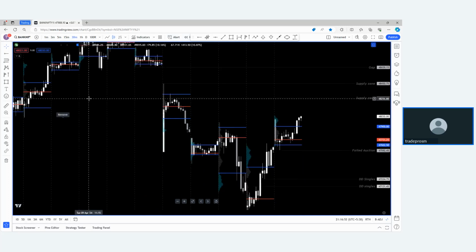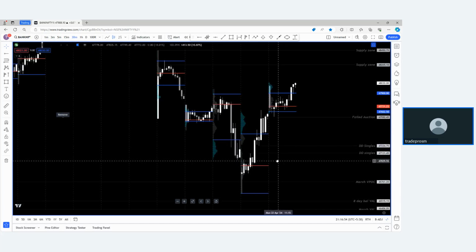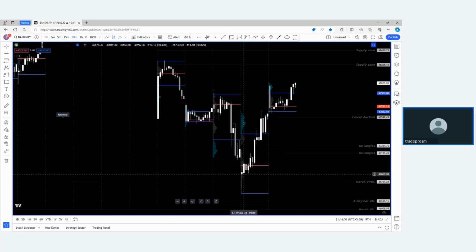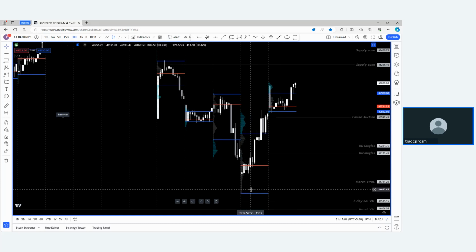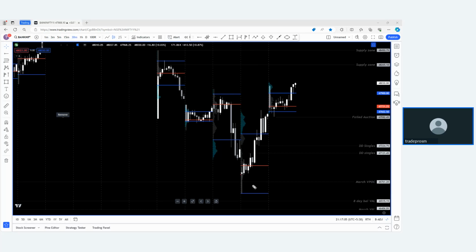Okay, so this is with respect to Bank Nifty. We got a strong tail. We have been expecting weakness only below this on acceptance. A big weakness in the market, in Bank Nifty, should happen only if we get an acceptance inside the tail. Acceptance here could call for more weakness.